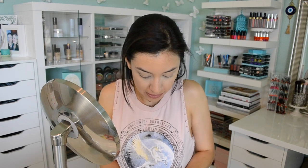But, oh man, I can't open this. Oh, here we go. All right, so here's the Velvetizer. Look at the packaging. It's like velvet on it. Well, that's cute.